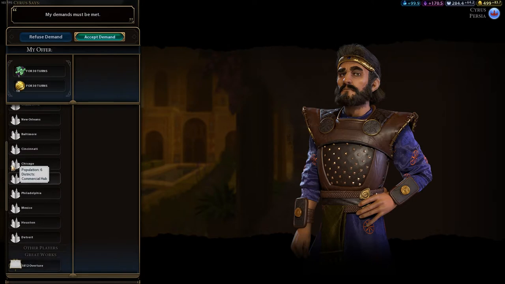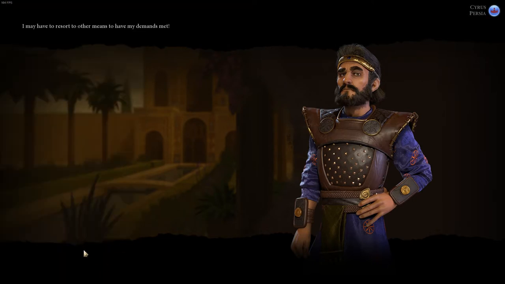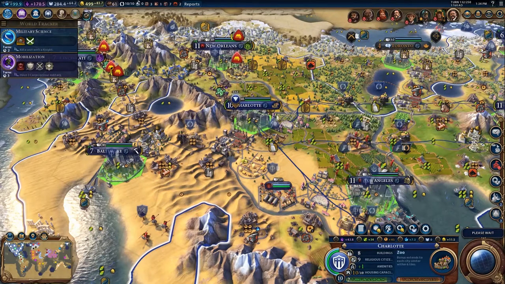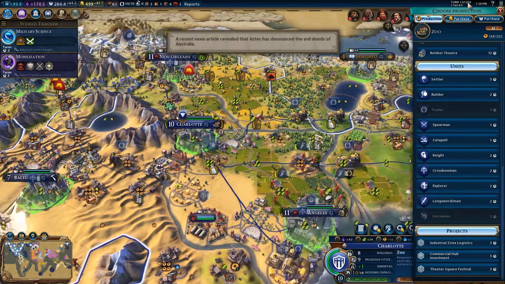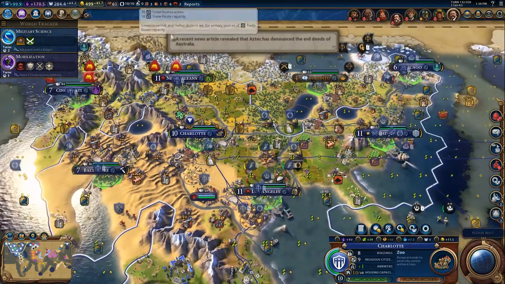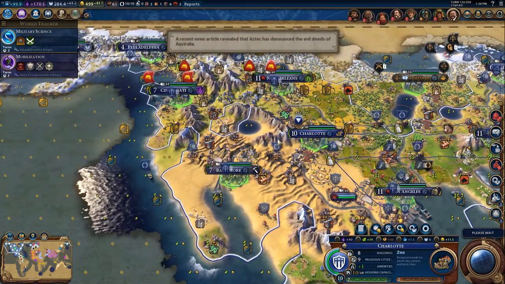He just wants shit from me. How about no? Here's a good question. Do I have room for another spy? I do not have room for another spy. I do not. I could... okay, I don't need any more traitors.